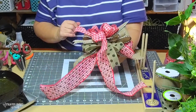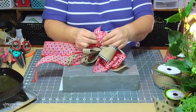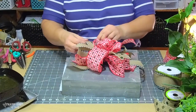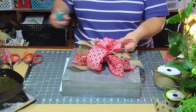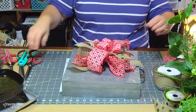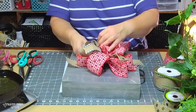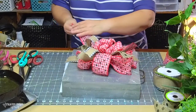So now let me get my fluff box and we're going to fluff it out. My little fluff box that I got from Pro Bow the Hand has a small little eye hook on this. I twist my pipe cleaner around it so that it holds it in place. Just want to dovetail these to clean them up. My bow wasn't too bad. Just want to make sure that all the tails are the way that I want them to be.